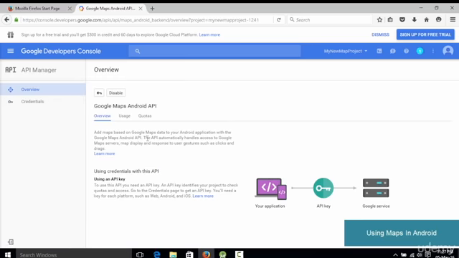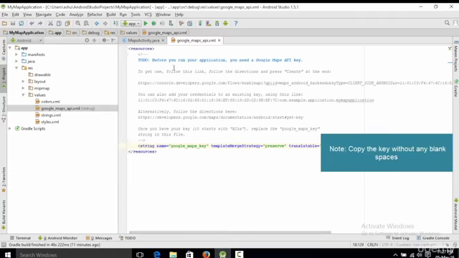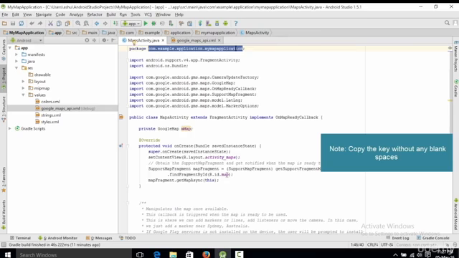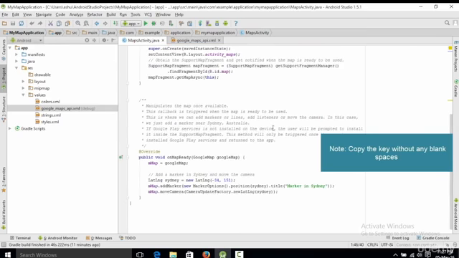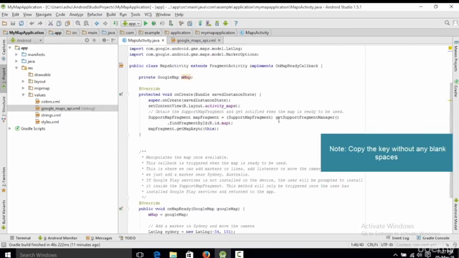So once your key is enabled, the next thing which we do is that we run our application and check if our application works. And it is always better to run your application on the emulator so as to check if it performs correctly. And if your application does not perform correctly, that means you have missed something and you have done something wrong.